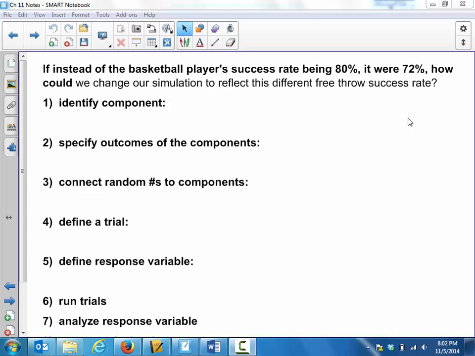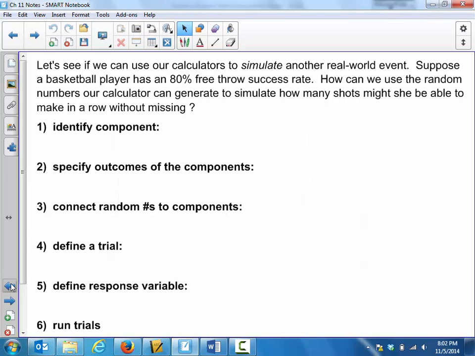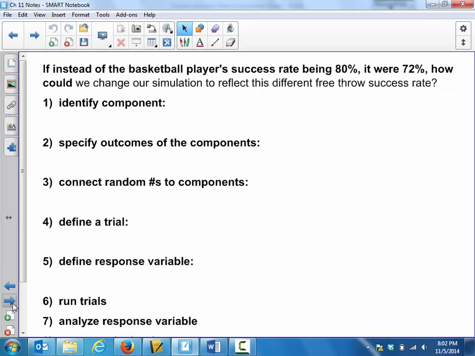So where we had left off, we were in the notes. We were using a simulation to come up with an estimate for how many shots this free throw shooter might be able to make in a row without missing if she is 80% accurate from the free throw line. We're going to look at another example that should be a good refresher as to how this worked.